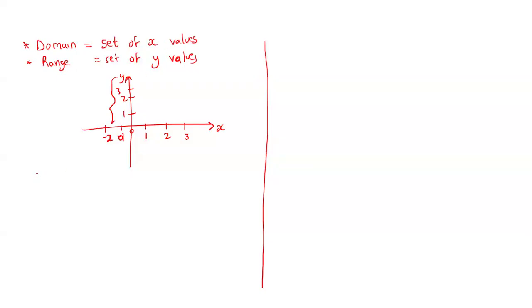Take an example. They can tell you that the domain has these values, let me say -1, 0, and 1, and then they ask you to get the range values. Here they can give you a function, let me say f(x) = 2x. That means that in order to get the range, all the values for y, you substitute. You substitute -1 to get -2, you substitute 0 to get 0, and you substitute 1 to get 2. And this is the set that will be the range of your values.